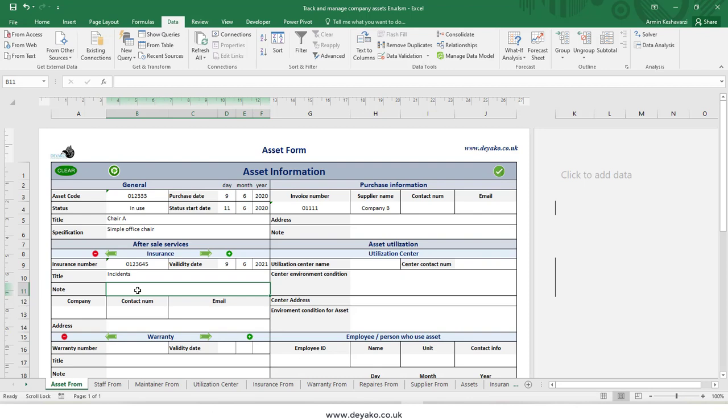For example, it can say this specific insurance will not include the fire, and all other things that you think is useful to write. So I leave it to you.